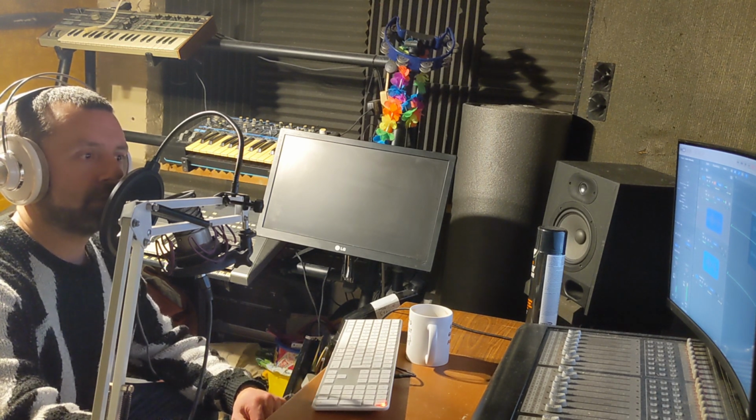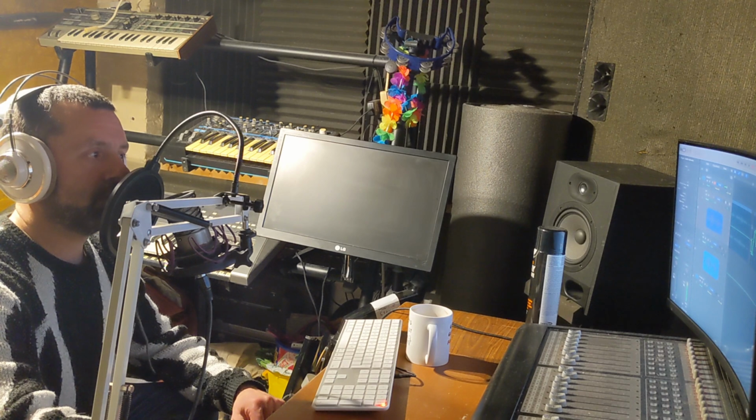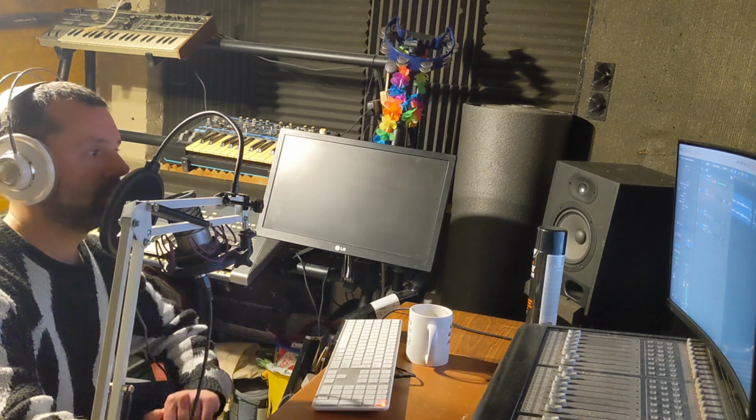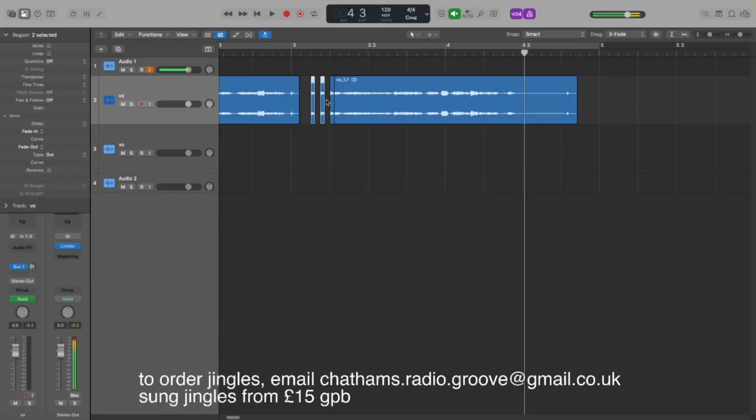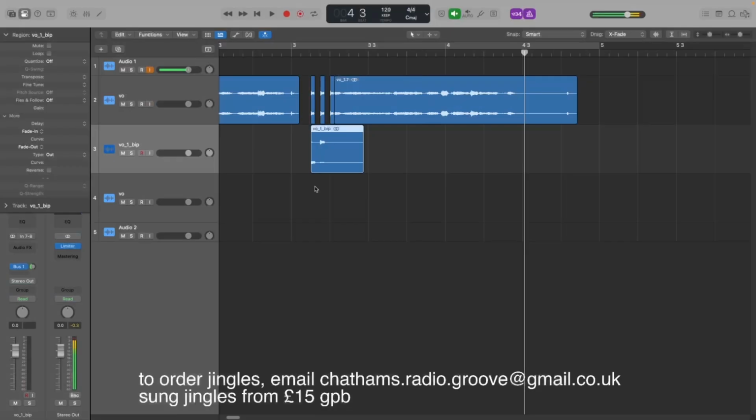You can switch it up a little bit. For example, let's come out of the automation mode. Let's grab these two that we have just done the panning to. We're going to hold Control and B. We're going to bounce those. You can see it's bounced. We can get rid of those. You can see one is on the left and one is on the right.